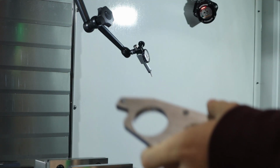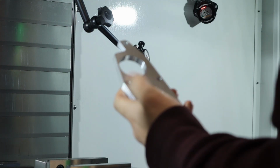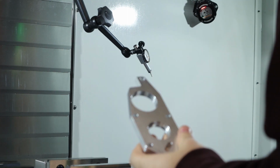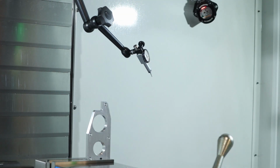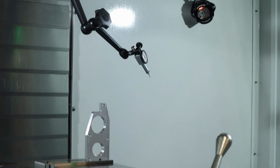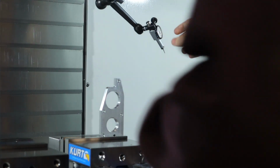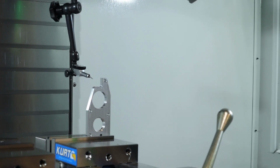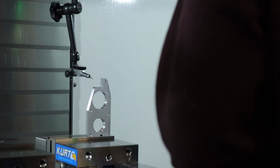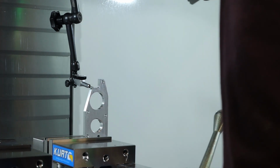Make sure you remember what side the part is actually going to be, so we have the big part on the bottom, and then with the shoulder facing the right side. So just give it a little light snug. Then we're going to indicate the top end. And then, so we got that on there. I don't know if you guys are going to be able to really tell, but then we'll just sweep across it.